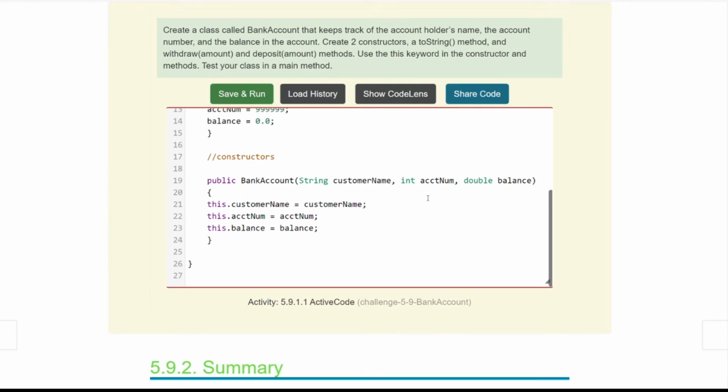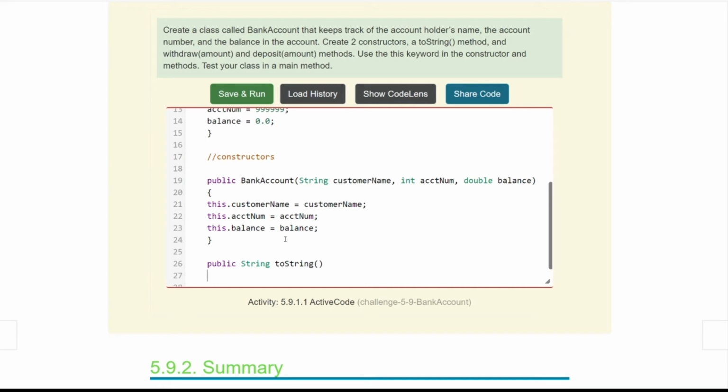And we still need to use our toString method, and that needs to print off the name, the account, and the balance. So let's go ahead and do our toString. Whoa, kids can't spell here.